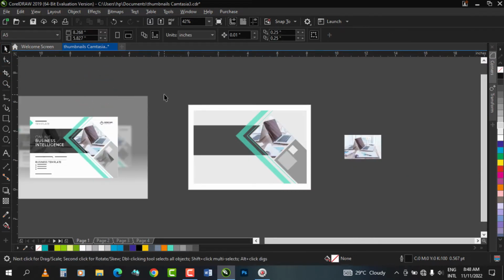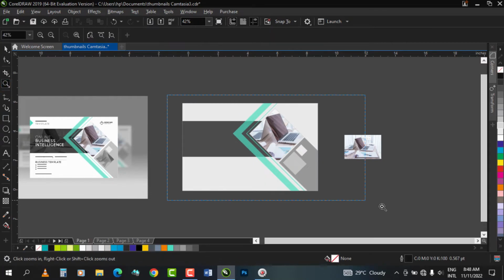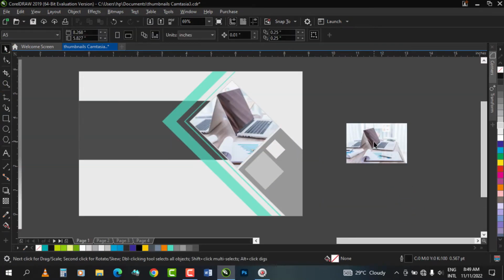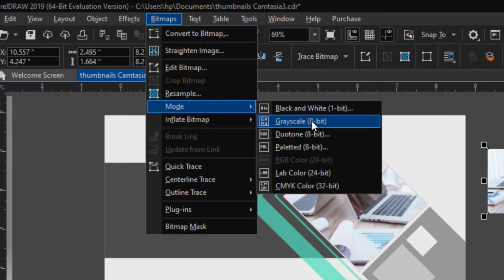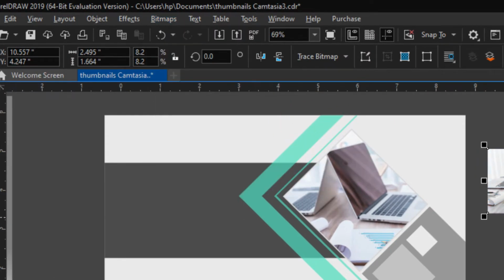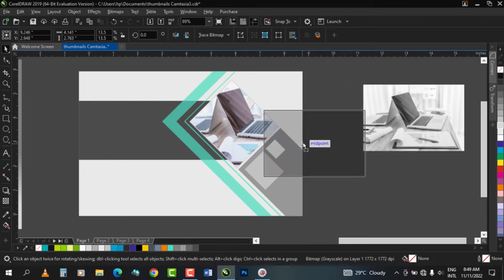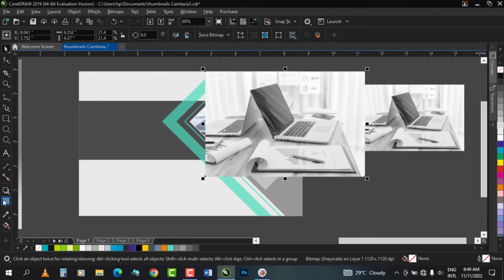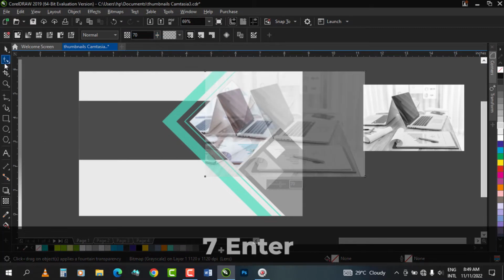All right. Now let's get that out. All right. Now you need this body in grayscale. Come to bitmap mode, select grayscale, increase it, and then pick the transparency, fade it uniformly, increase your transparency by 20, that's 70.